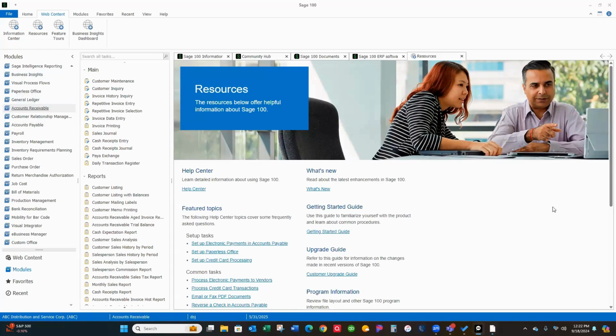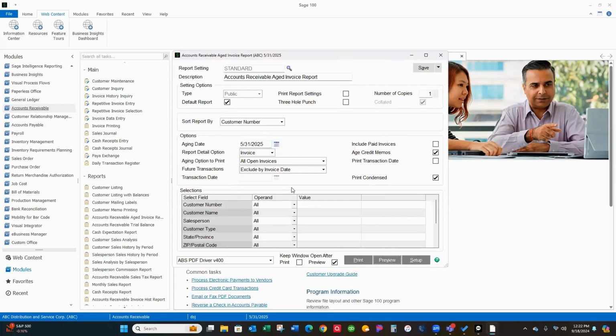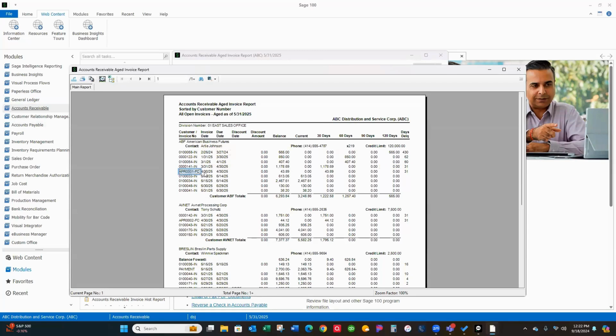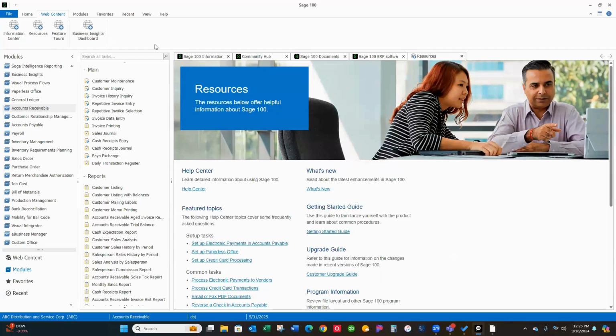Let's look at the age report and finance charges. ABF has a 43.89 finance charge, and I see somebody else here, Avnet. What I'm going to show you here is not just the finance charges. You can apply this to any miscellaneous invoice where, for whatever reason, it's a small balance, you've decided you're not going to collect it, or the customer refuses to pay it. So you just want to get rid of it.